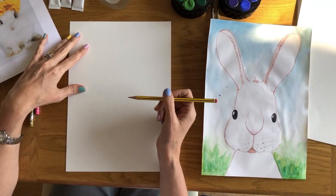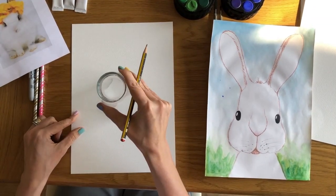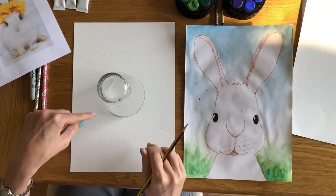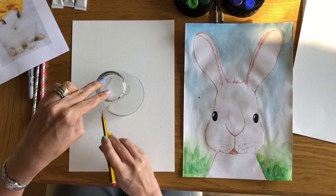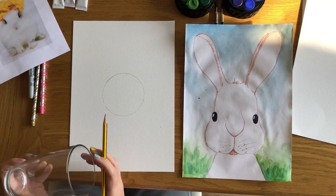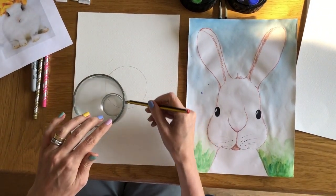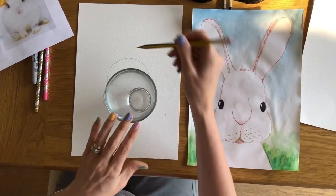Okay, so first of all, we need to draw our bunny. And to do that, we're going to break it into simple steps. Now, you need to draw the largest circle in the middle of the page. And for this, you're going to use the biggest side of your cup and just whiz round it with a pencil. And then you're going to turn your cup over and put it this way and draw two circles that join together and they intersect the bigger circle.